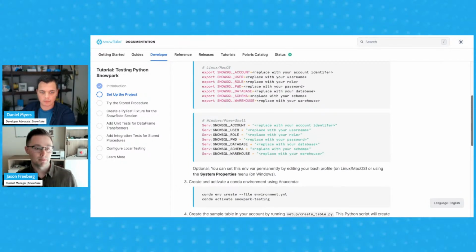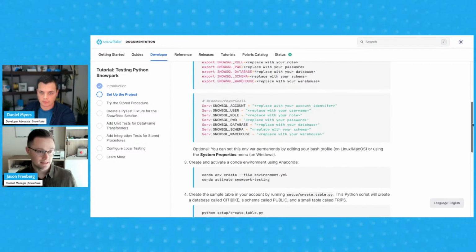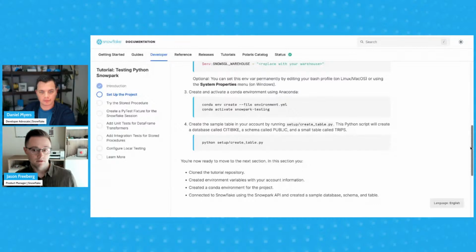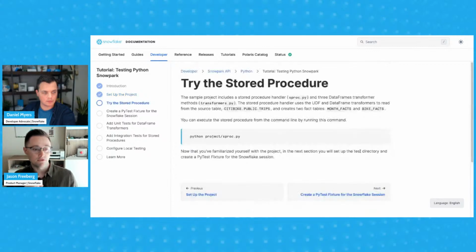But it allows you to spin up an environment locally, run these tests with something like PyTest, and that's what I'll be showing later today, and then ultimately promote those tests through a pipeline. Because as we'll see, you can just run your tests locally, and then without changing any of your Snowpark code, you can run that same group of tests against your Snowflake account.